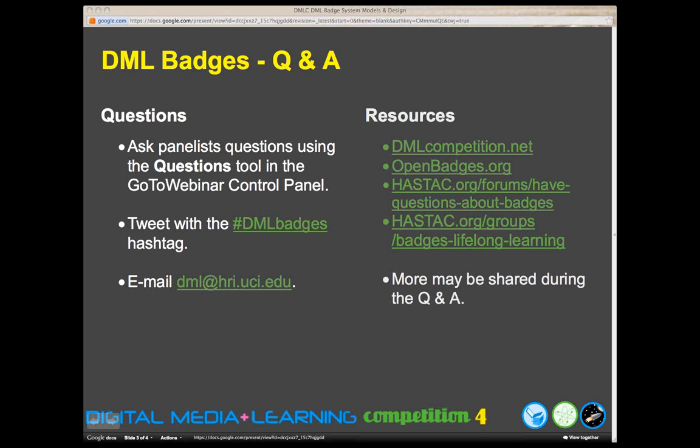Don't let the visual aspect, or even some of the thinking about what might go into stage 2, prevent you from entering or slow you down. Because at this point, it's a large experiment, and I think as we move forward, we'll find more and more ways to solve this problem, and more and more ways to represent badges. And I think we'll start to see this blooming field of badges at some point.